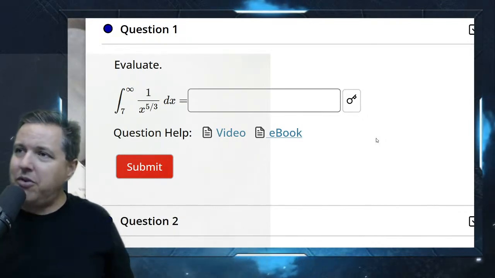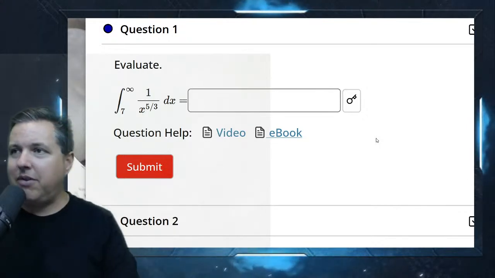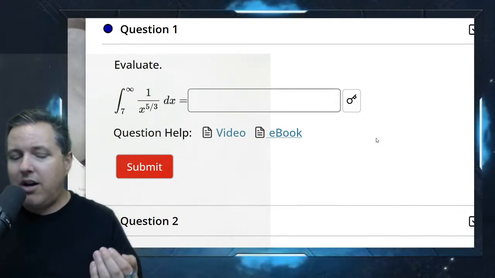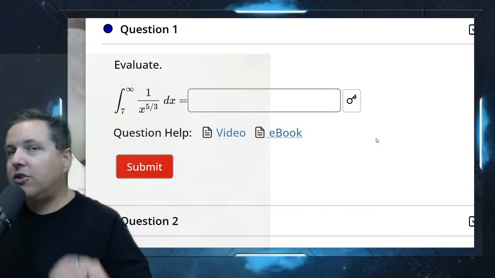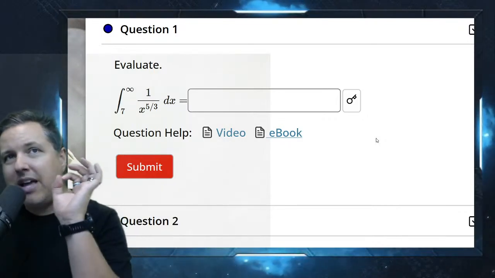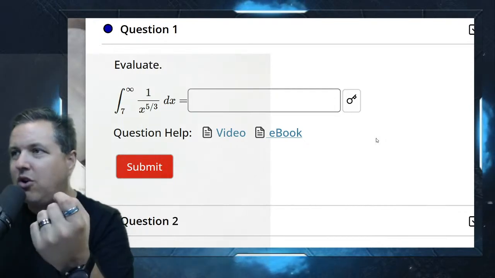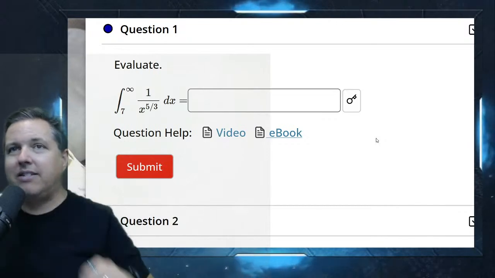They can be set up a few different ways. The good news is if you understand the basic concept of the improper integral, you'll have that flexibility to adjust to the different types of problems that you're working on. So again, don't try to memorize, like, oh, when I see this problem, here's what I'm supposed to do. Just understand what's going on, and it's a whole lot easier to remember this kind of stuff.